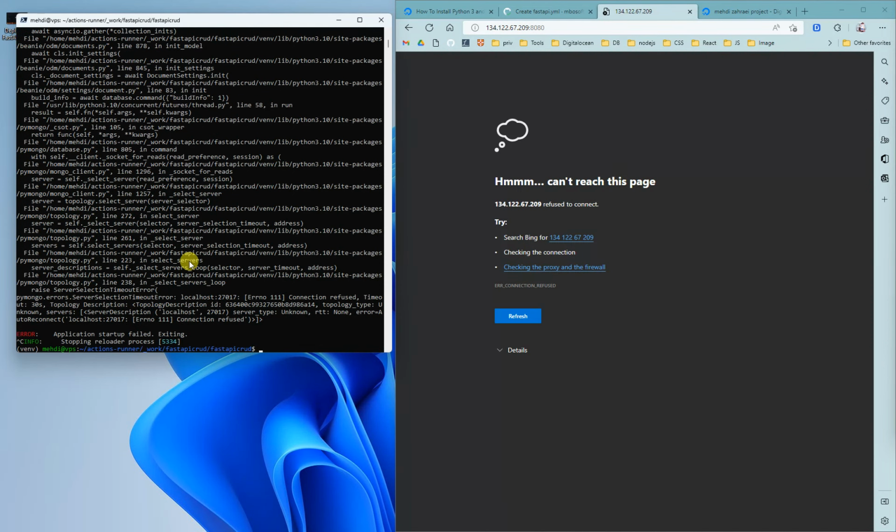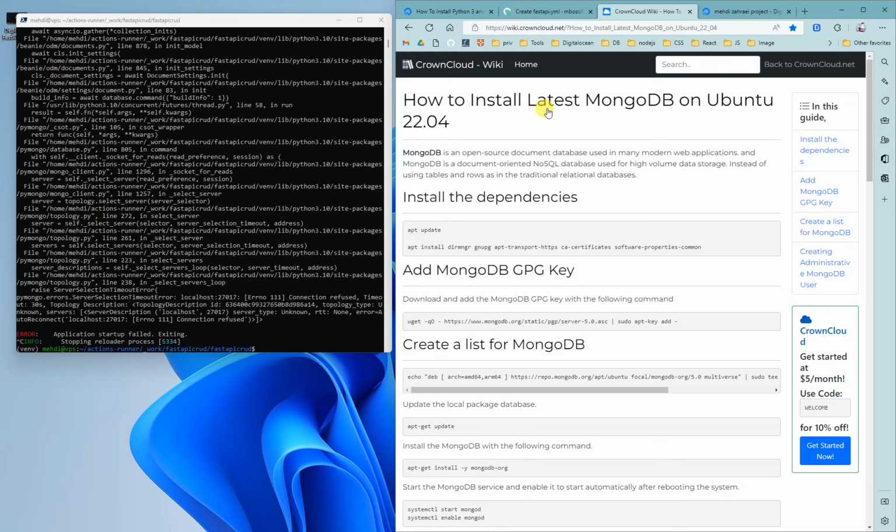Okay, to install MongoDB, we are going to follow another tutorial, how to install the latest MongoDB on Ubuntu. Let's do update from here. At first, I'm going to my home directory.